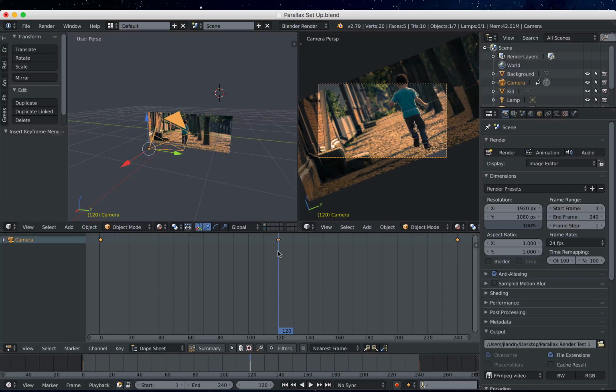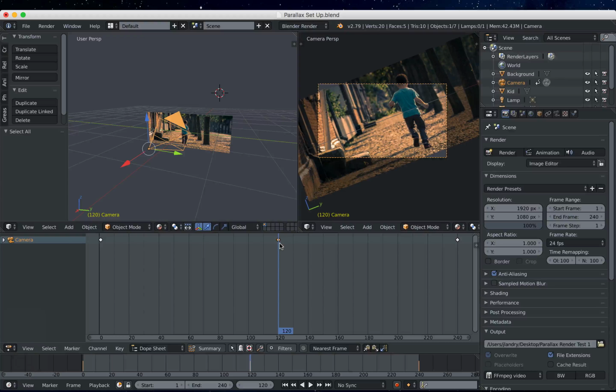The last thing I'm going to do before I call this complete is I'm going to come down here to my Dopesheet. I'm going to press A to deselect all. I'm going to select my middle keyframe, and I showed you how to delete a keyframe. Let's say I wanted to change its timing. So right now it's on frame 120. What if I wanted it to happen faster?